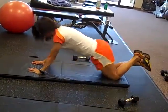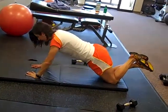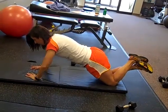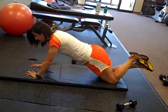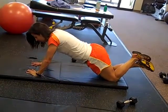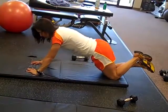My butt not back there or down there, so that when I go down, everything goes down together, everything comes up together. So I go down, push up through my palms, back up. If you can only go here to here, that's fine so long as you're not pushing your butt. I'd rather you have a shorter range of motion than try to go down and lose your form. So we go down and push it up.